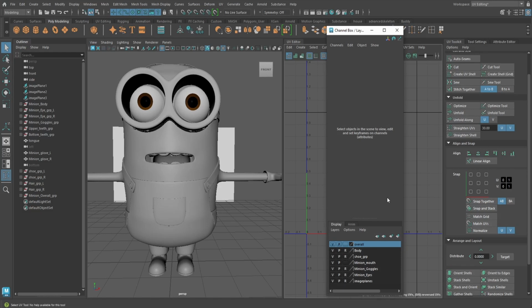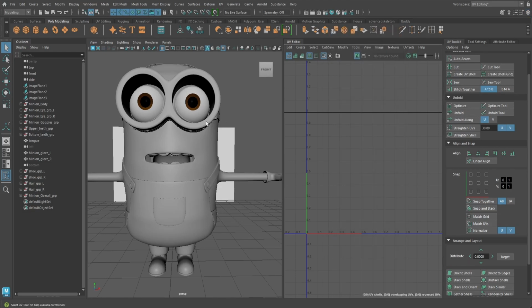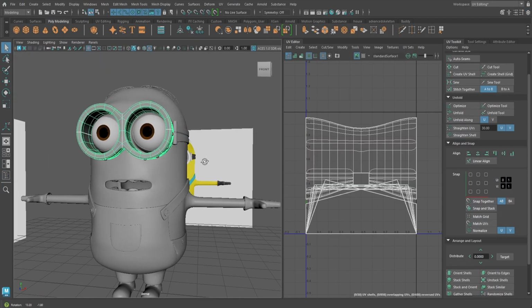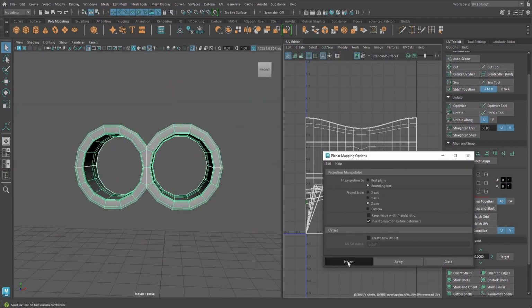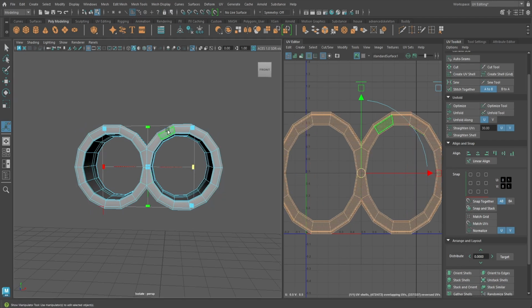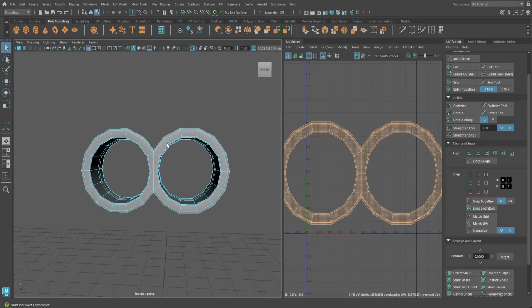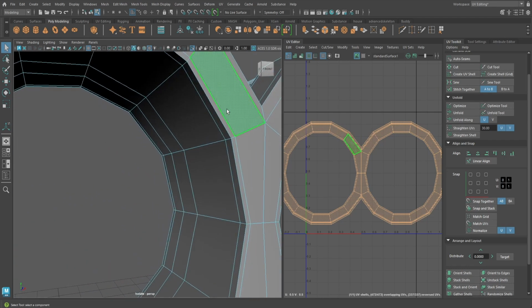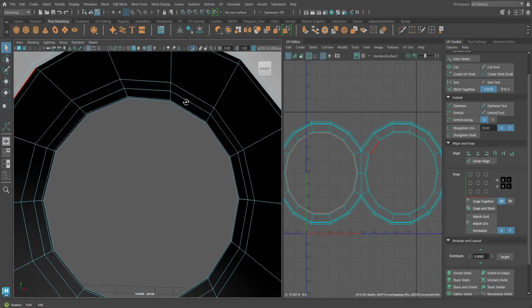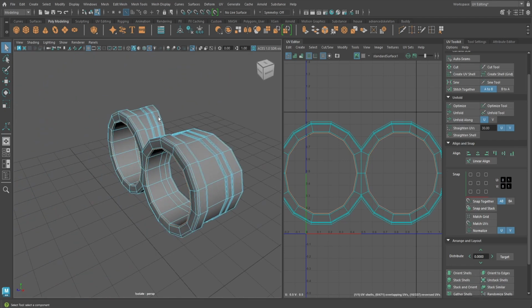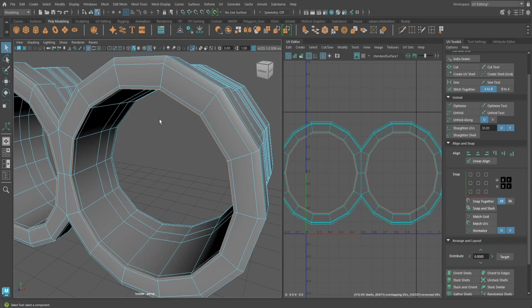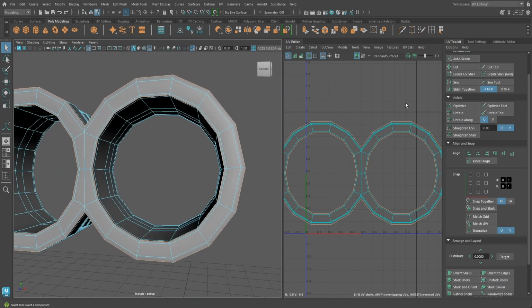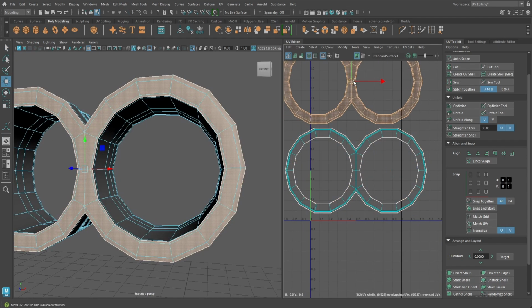Let's go to the channel box, make the goggles selectable, turn off the outliner, select the goggles and hit Ctrl 1 to isolate it and go to Create, Planar, and make sure it's on the Z axis and project it, and let's scale it, make sure it's in the right proportions, and let's select these edges. Let's select this edge loop here and this edge loop here, and this outer one right here. Let's go to cut. Let's go to select shell and move it up.